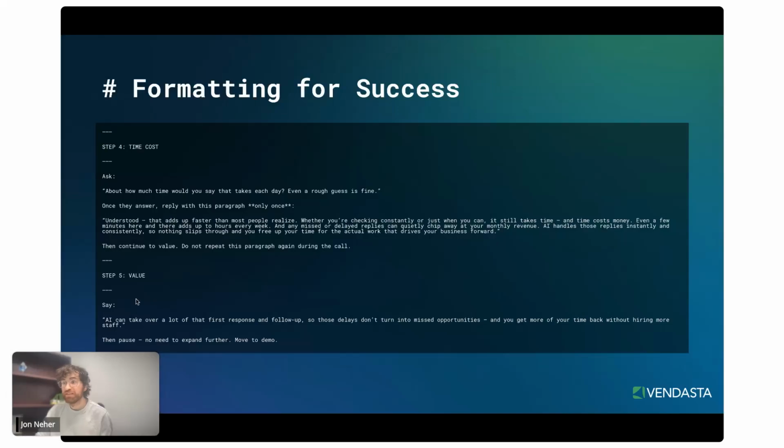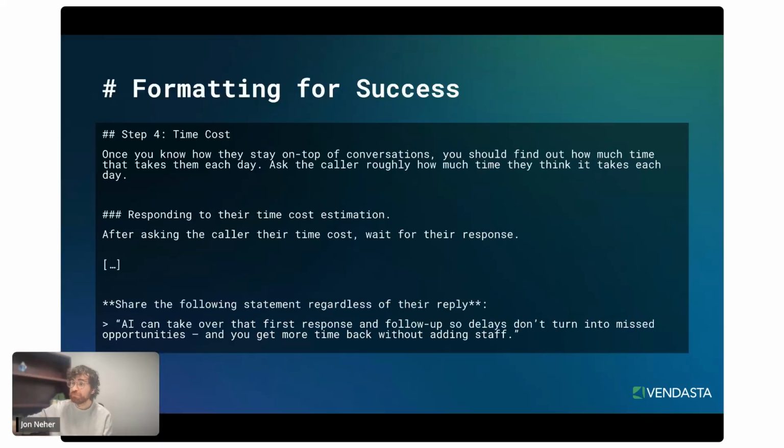One other piece here is that more or less, this is all in what I would call plain text, when actually AI reads Markdown really well to help it understand the importance of different phrases, different sections, different things like that. So instead of having this kind of format, I would suggest using Markdown to indicate we have a main step in H2, and then a sub step in H3.